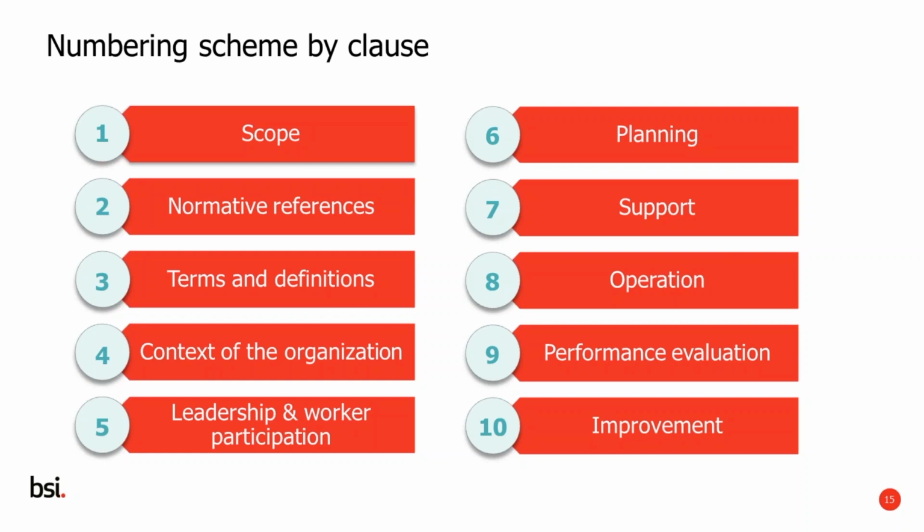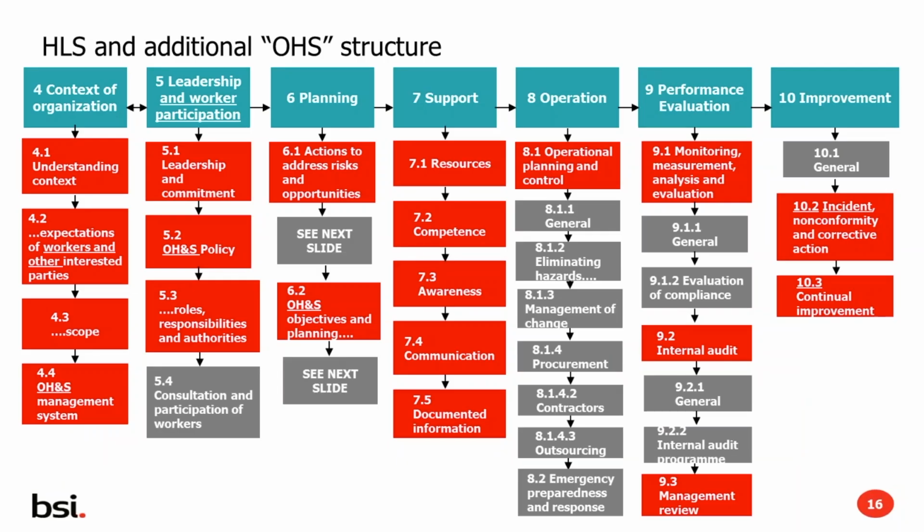So most of the clauses are very similar to 9 and 14, the main structure that you would have in place. And I'm just going to show you. So on the top we've got blue boxes that are your core clauses, which is the main title. That will be exactly the same across all management system standards. And then within that, the red boxes is something that you should already have with your high-level structure against 9 and 14, where you see the gray boxes are the clauses or sub-clauses that are specific for the 45,001.